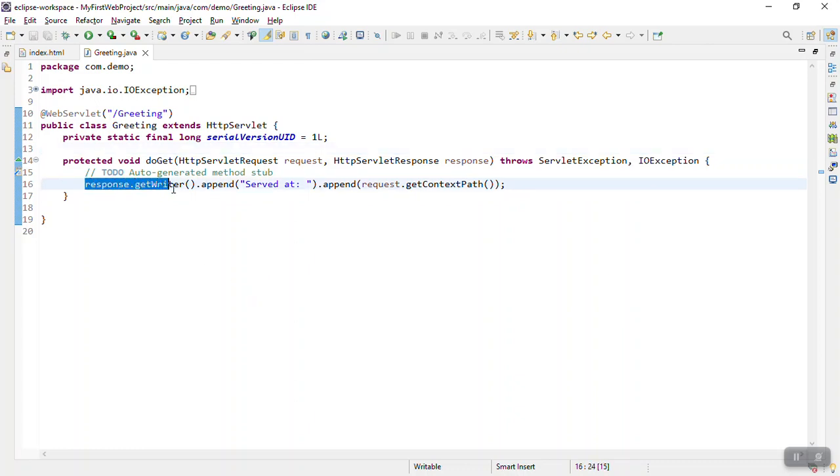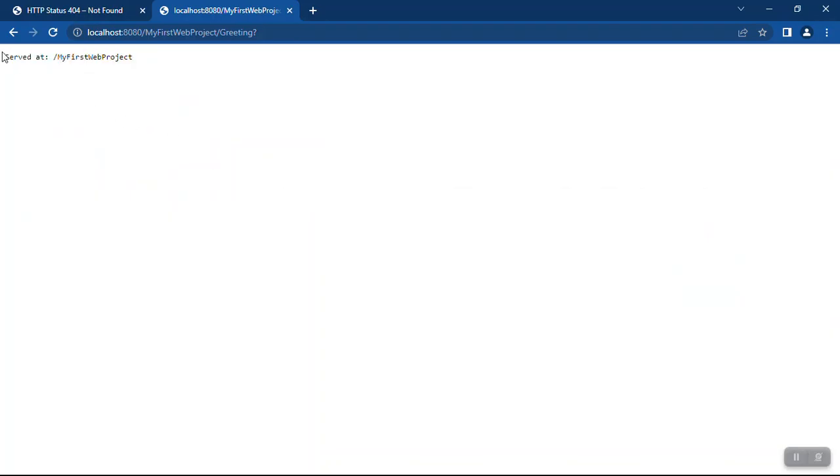Okay, what is happening? This particular line is getting executed. Why? One thing that you can observe is it is mentioned "Served at: " with a colon and space, and that is the exact thing you will see here. Served at colon space, that part. And where is this other part coming from? For now, let us ignore it.